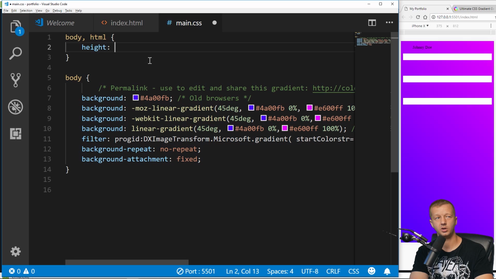Nothing changes now, but I'm actually going to use a calc function. And yes, you can put functions in CSS, and calc allows you to do basic math. So if I say height 100% minus 2em, and an em is a unit that you can use for scale and size. The reason I did this, I'll try to remember to explain going forward.